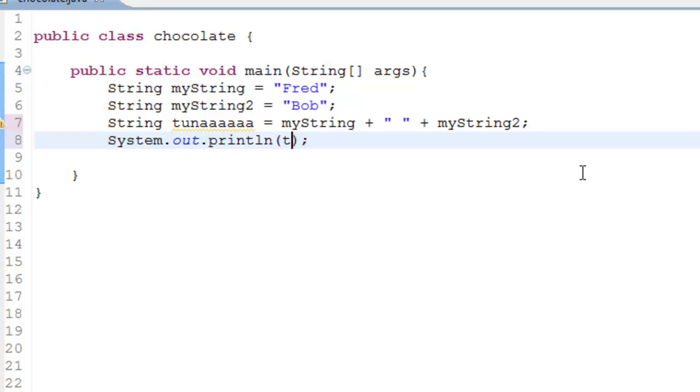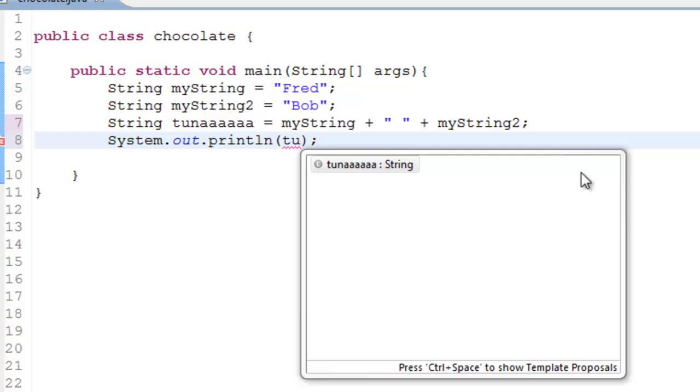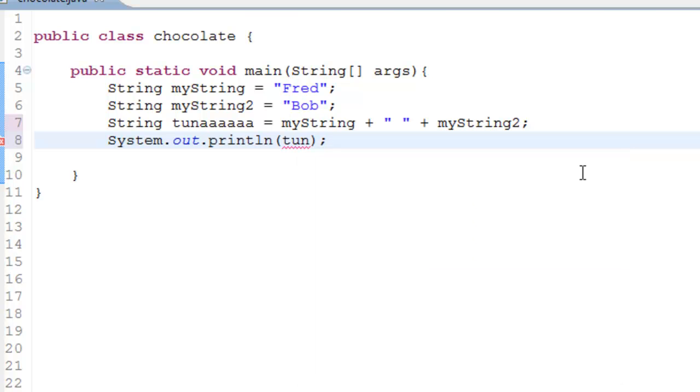Now, if we type tuna, and as you saw in the last tutorial, I can press Ctrl+Space, and tuna comes up for me. Now when I run this, I get Fred Bob, which is what I got before.